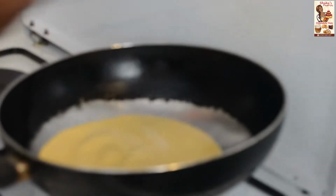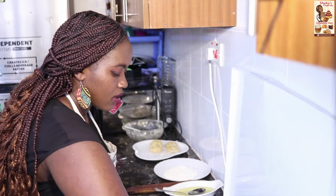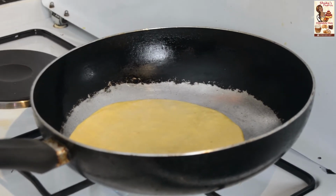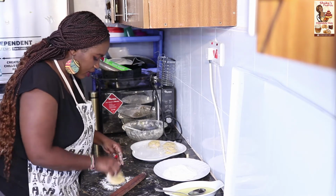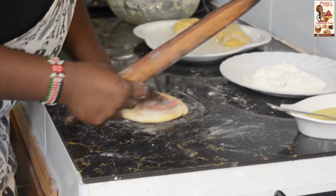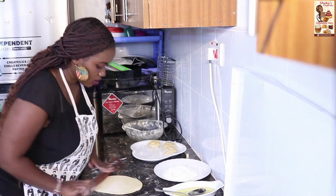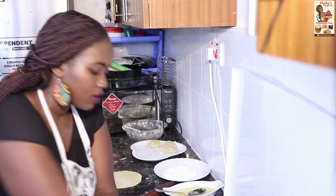Let the first side dry up, ama kukauka. Let it cook. As it cooks, be preparing the second one. And I'm mainly using all-purpose flour. And keep checking so that it does not get burnt. You overturn.